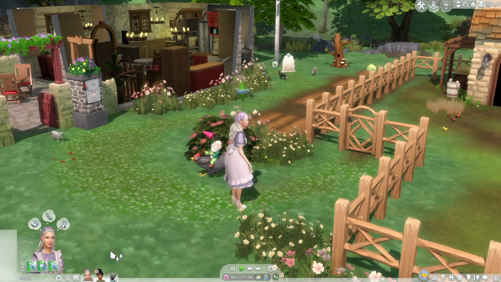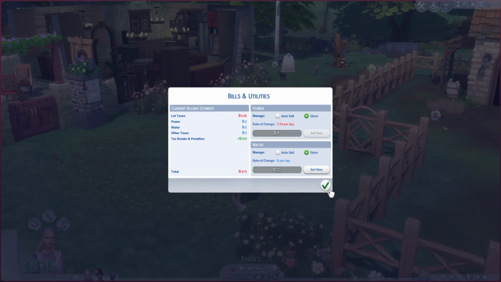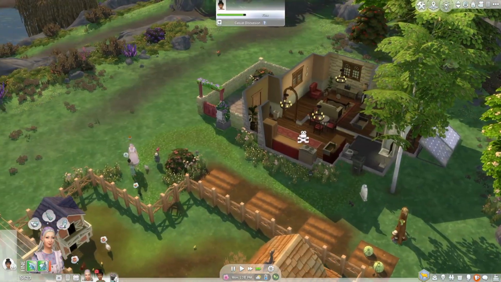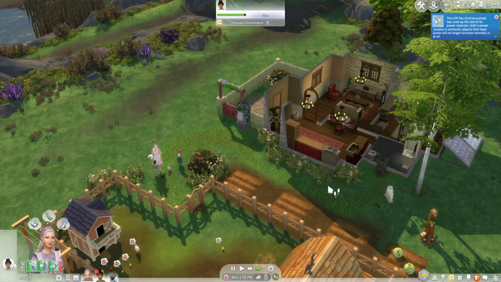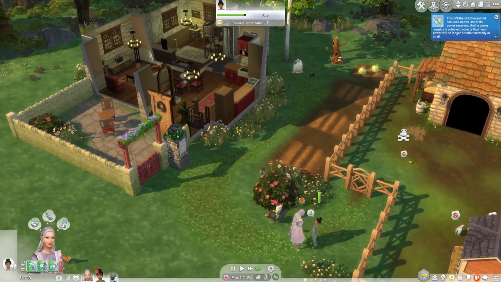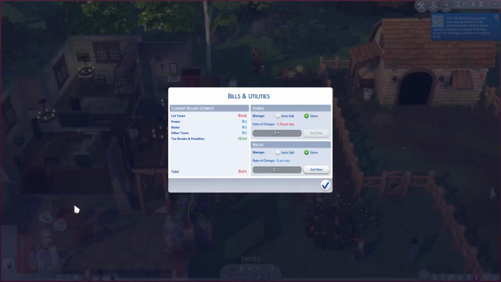Another thing that I think could be communicated a lot more clearly to the players is exactly how much electricity and water you have left, because normally you have to go onto the phone and then household and the bills and utilities screen, and then you can see how much you have. But even then, it doesn't always seem to be accurate.